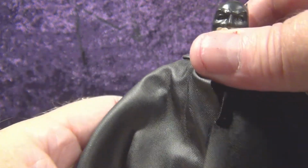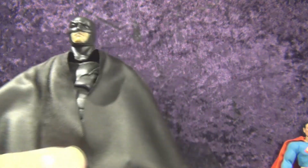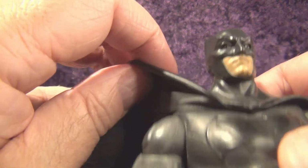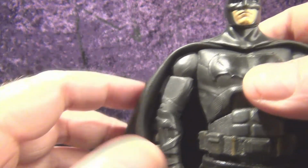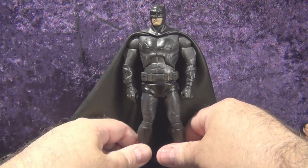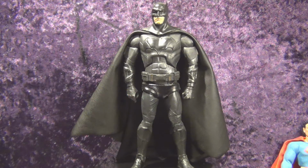But yeah, I basically popped that head off and glued that cape on. But it really lays really nice. Oh yes, and also I put black trunks on him, if you can see. I got those from GPS Lot on eBay as well. He sells those. I think they're like $9 or $10. So yeah, I put trunks because I don't like trunkless Batmans and trunkless Supermans.